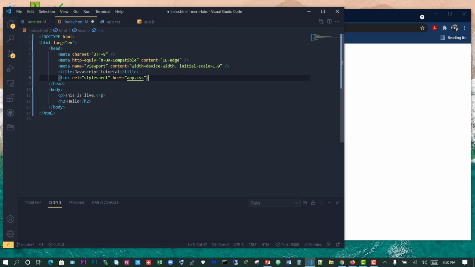And under here, just before the end of the body tag, I'm just going to put in the JavaScript. So I'll just say script, and I'll write the source to be app.js. So now the CSS and JavaScript files are now working.